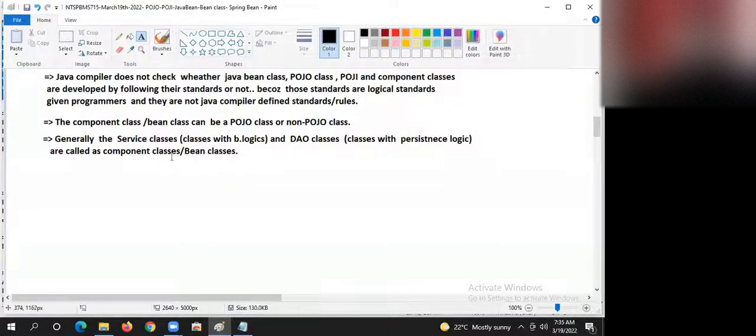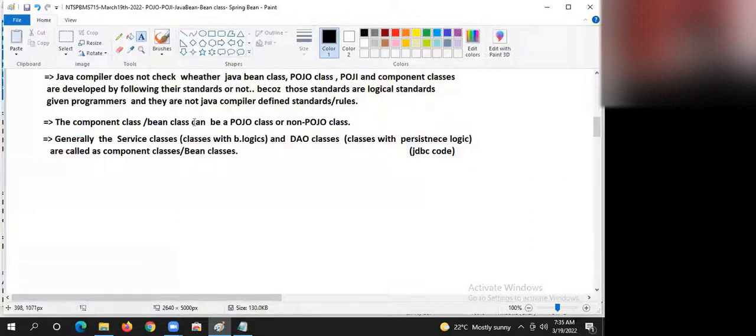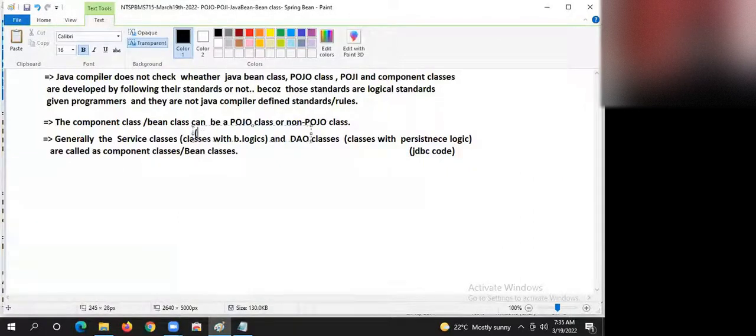Right, guys. Service class means a Java class with business logic. DAO means data access object. It is also a class with persistence logic, nothing but JDBC code, Hibernate code, that kind of code. I'll introduce service class more exclusively. Don't break your head.